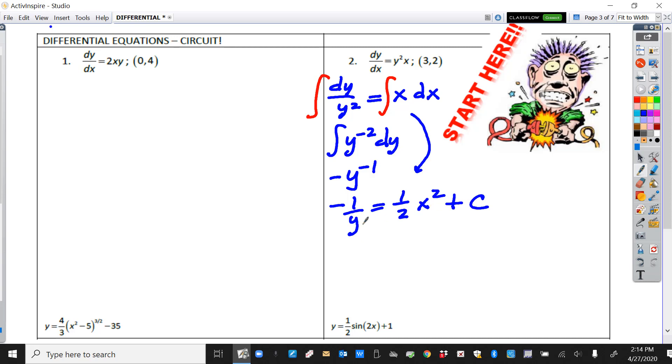To be honest this is really not too bad of a place to plug in (3, 2), but probably better if we went ahead and cleaned this up and solve this for y. Remember we're going to run the exchange program, so here it is: it's negative 1 over there, and then here's 1/2 x² plus C here, so this whole part is now the denominator and then that equals y.